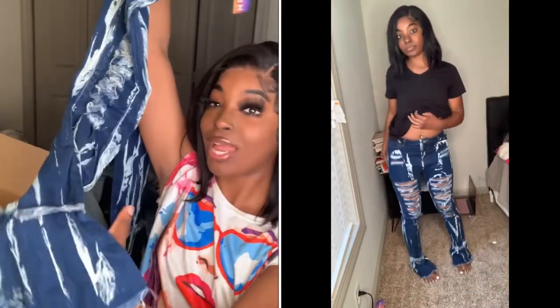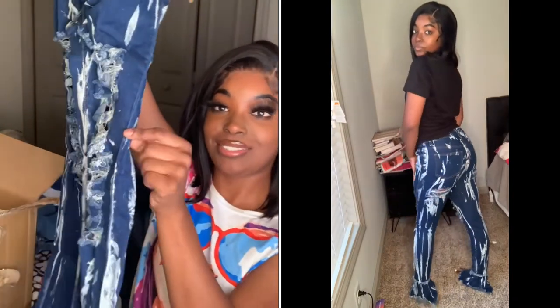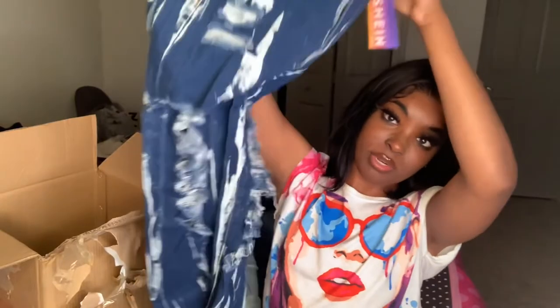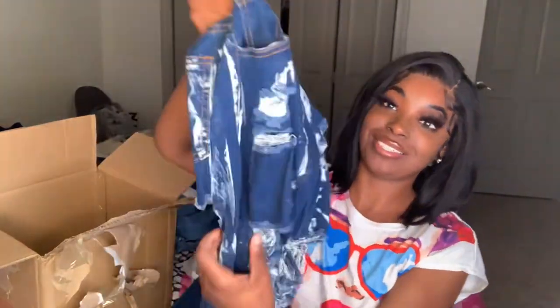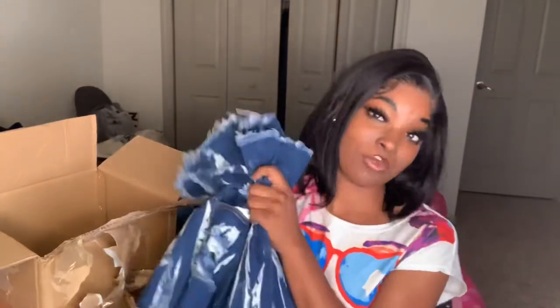These jeans are so freaking cute and they've got the designs. I'm a sucker for this little ruffle-type bottom, but it's still skinny jeans. Y'all can see it's like a wash of white — they put some holes and slits in it. The back is nice and clean with a good paint effect. Nice color, nice design, holes all over the pants. These are probably my favorite ones actually — I thought the first one was my favorite, but these are the winner.